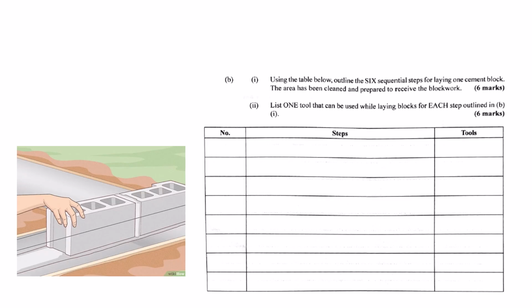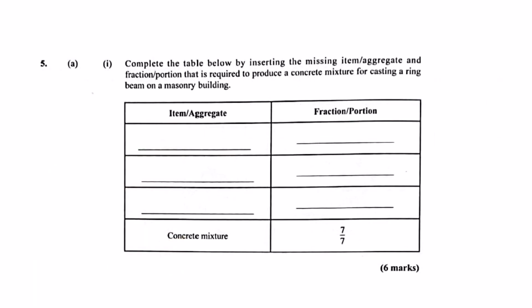What about the concrete itself, say for something structural like a ring beam? Is there a standard mix? There often is. A common mix for things like ring beams is 1:2:4. Meaning? 1 part cement, 2 parts sand, and 4 parts gravel or crushed stone, all measured by volume. Why that specific ratio? It provides a good balance of strength, workability, and economy. You get enough cement to bind everything strongly, enough sand to fill the gaps, and the gravel provides the main bulk and compressive strength. So if you think of it as fractions, cement is 1/7, sand 2/7, gravel 4/7. Exactly.